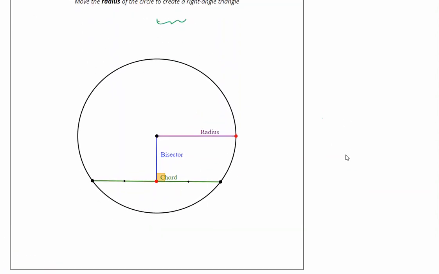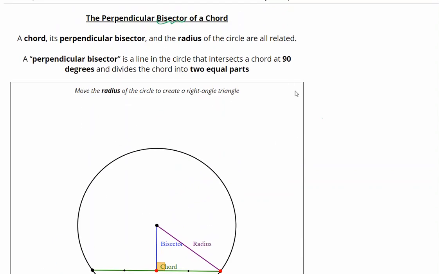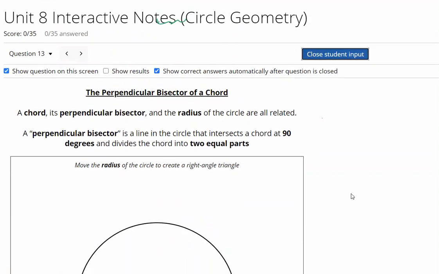Now the next little thing that we're going to do is relate this also to the radius of this circle. So if you play around with this one, look at this. What if I bring this thing down, down, down until the point where I meet the edge of that chord? What have I now created? A special triangle, it's a right angle triangle. So we can do Pythagorean theorem now. Yep, exactly. So here, I'll open this up. You guys can play with that for a second.